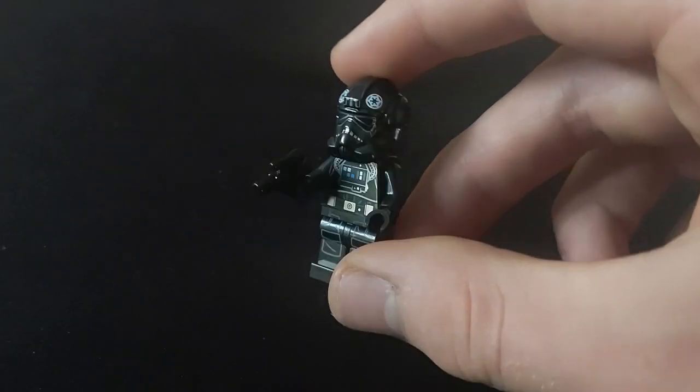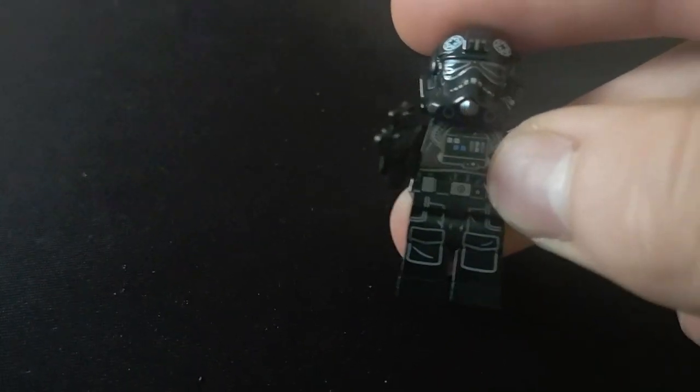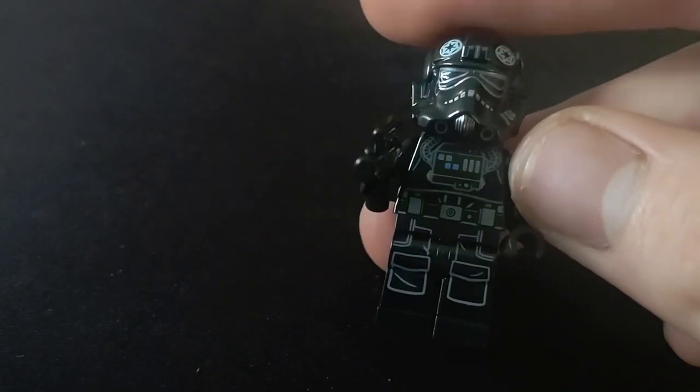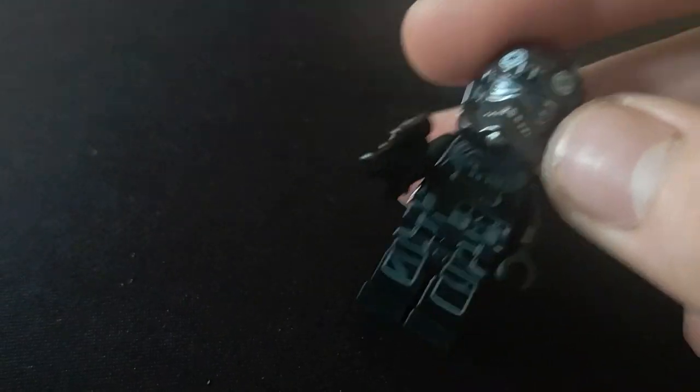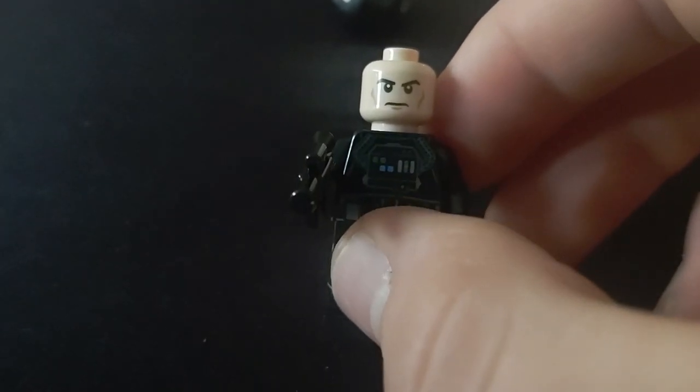Our third minifigure is the TIE Bomber Pilot. He actually looks pretty good. He has no arm printing, just that typical Imperial pilot outfit, and he has a small blaster along with some pretty nice detailing on the torso, legs, and helmet. Moving under that helmet, we can see a Superman face.